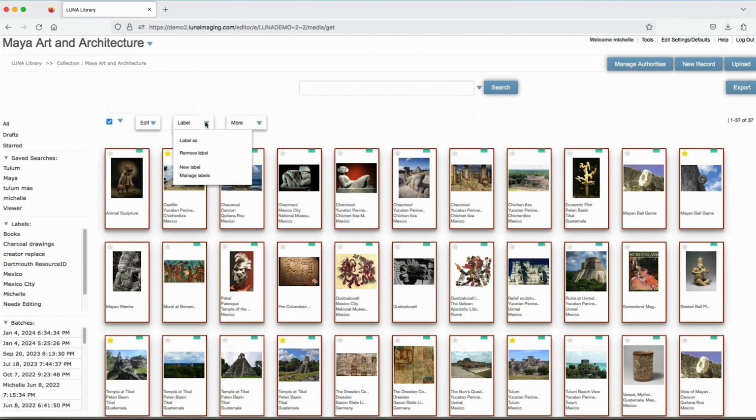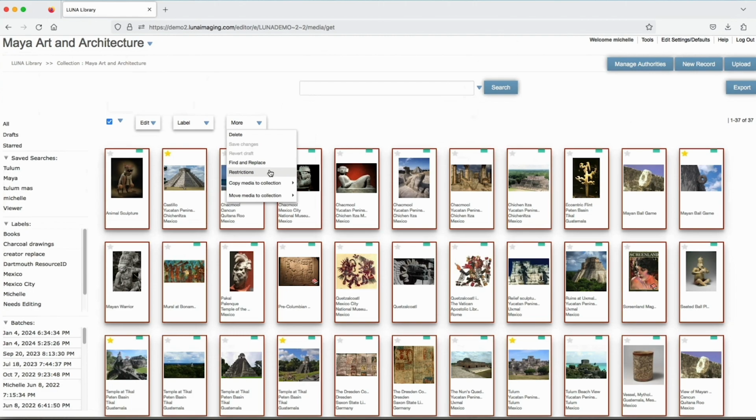Then moving on to the next tab, this is where you create the labels. You can create labels that are assigned to different media items. And next to that, you have the More menu. This allows you to do single or bulk deletions. We also have a find and replace feature, which is really handy if you need to edit your data in a more global sense.